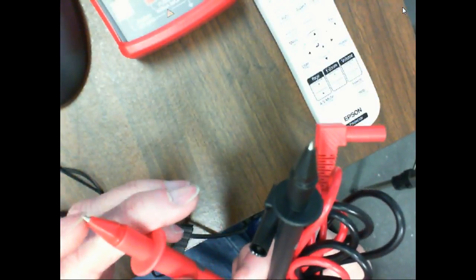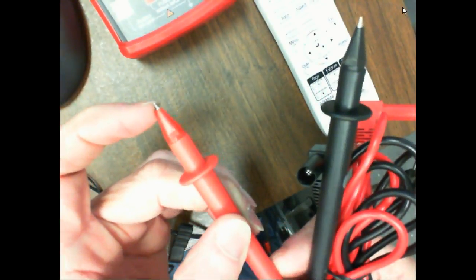You understand? So just about all your meters now are going to come with this little cap, which basically insulates it all the way down to the little tip right here.